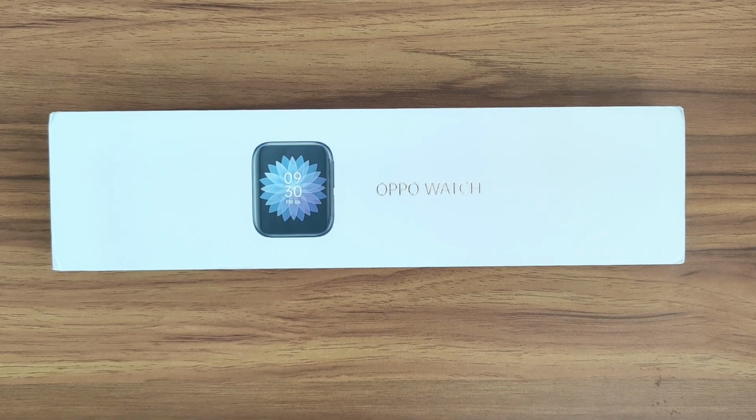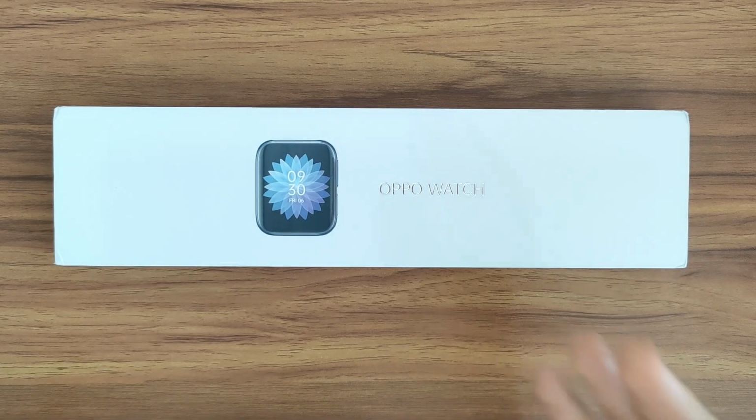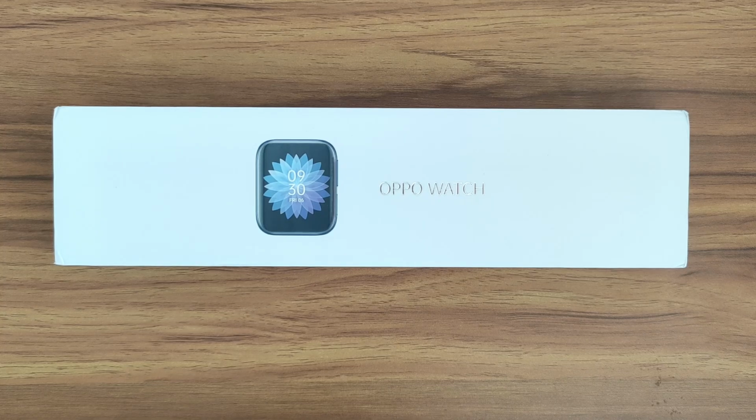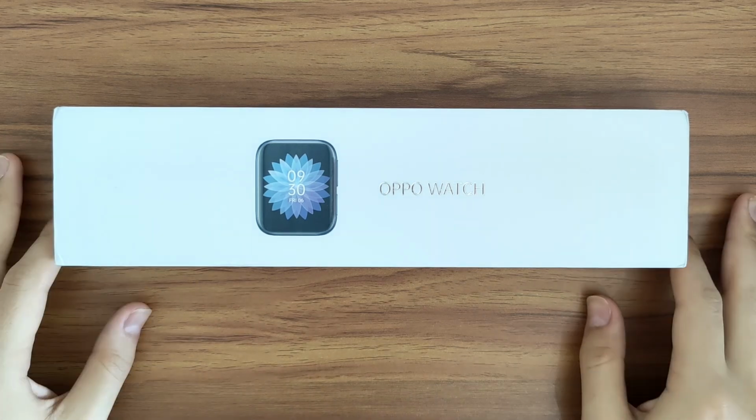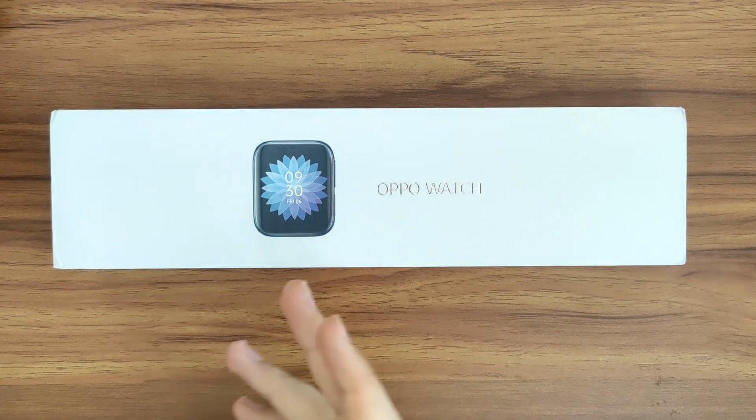You've probably heard of this one, possibly not for the best reasons. Obviously, looking at the design, it's very strikingly similar to the Apple Watch, which is unfortunate, I guess. So, a couple of things to get straight. I didn't really like the copied designs, especially as blatant as this.